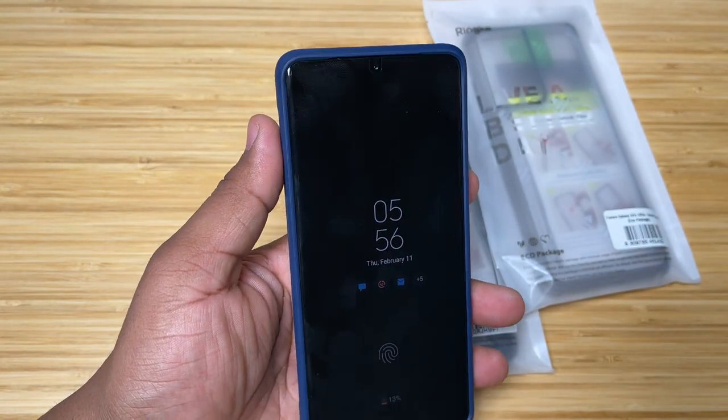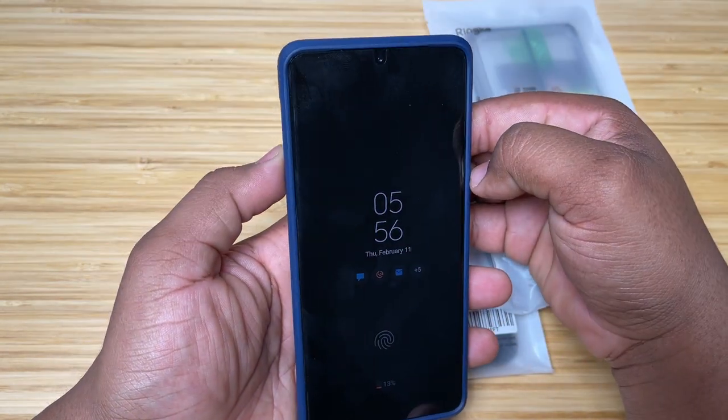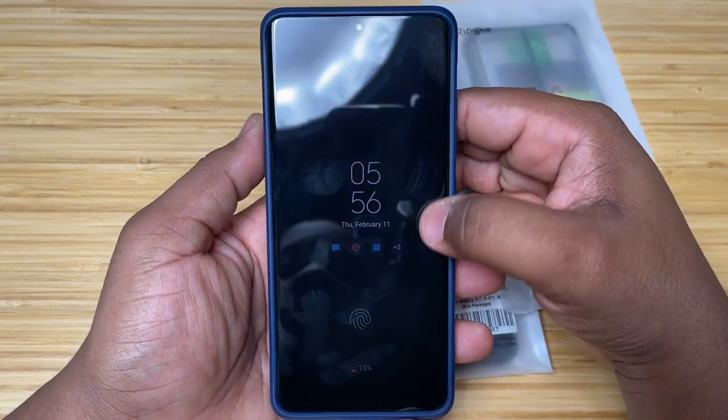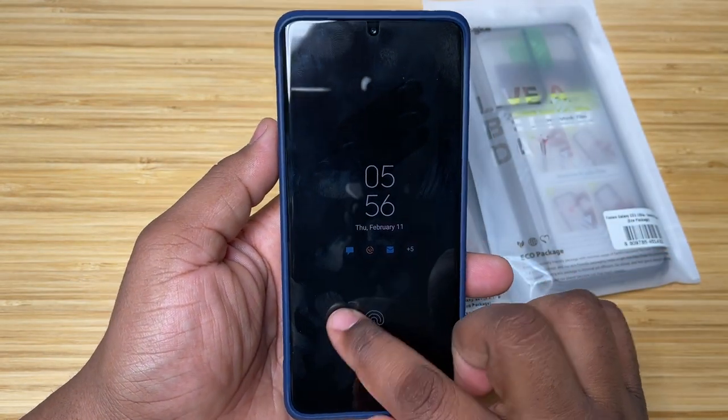I'm using a screen protector from Unique Me that I got off of Amazon. It was about $10. It's a really nice dry install screen protector. I really enjoy it. As you can see, the screen can take some damage, but this thing feels really good.